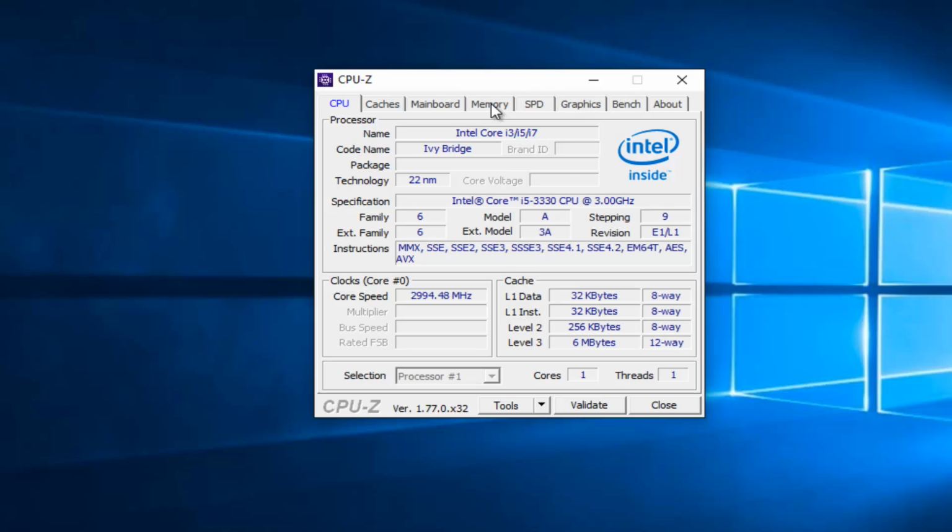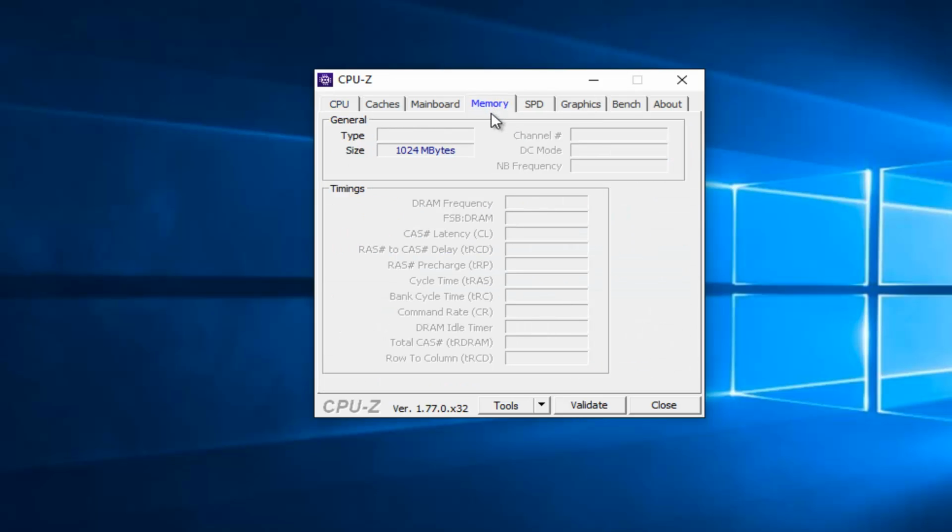So then you want to go underneath the memory tab. Underneath channel number here, it'll either say single or dual. If it says dual right here, then your RAM is running in a dual channel mode. If it only says single, that means that your RAM is running with the slower single channel mode. So very straightforward and simple to find. It's just that I'm in a virtual machine here, so nothing's populating these lists. But it would be listed right here, right next to channel, and underneath the memory tab.